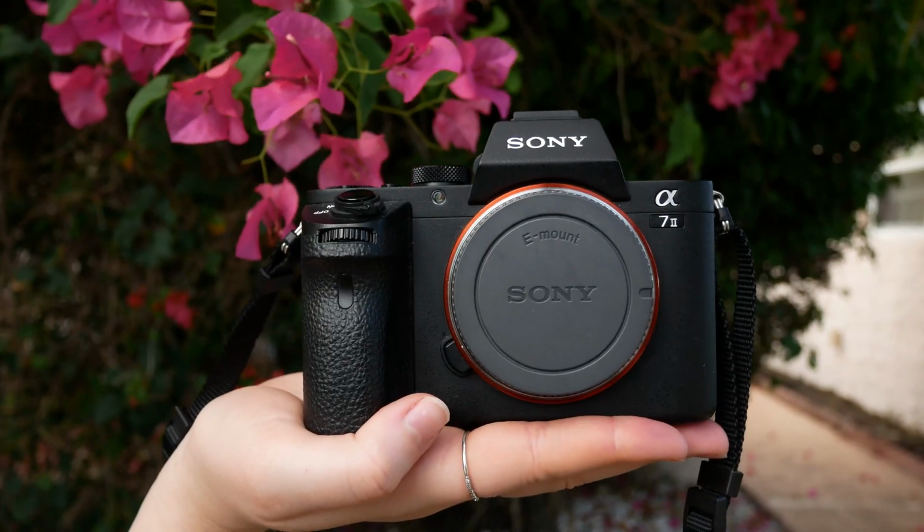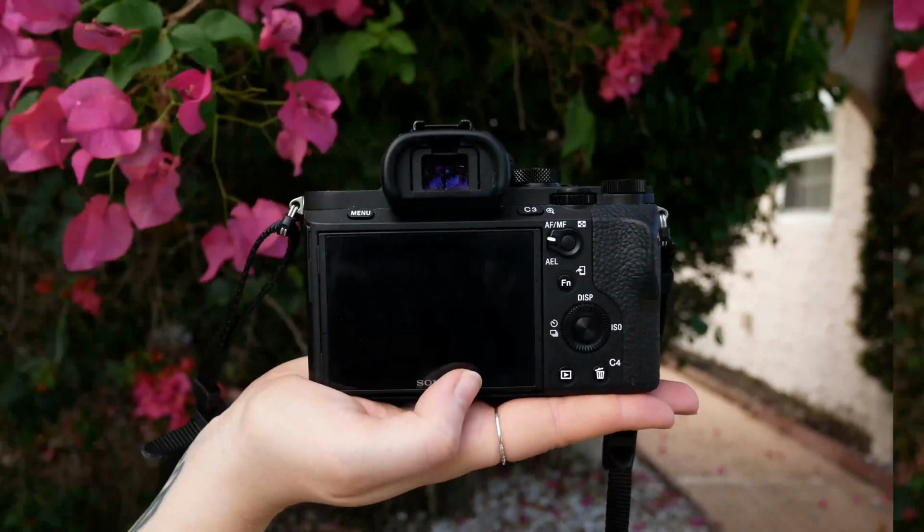The first item on our list, guys, is a very obvious one. It's going to be our camera. Currently, we're using the Sony a7 II. It is a full-frame camera. We do have an a7 III coming in the mail. We just ordered it, so now we both have full-frame cameras.